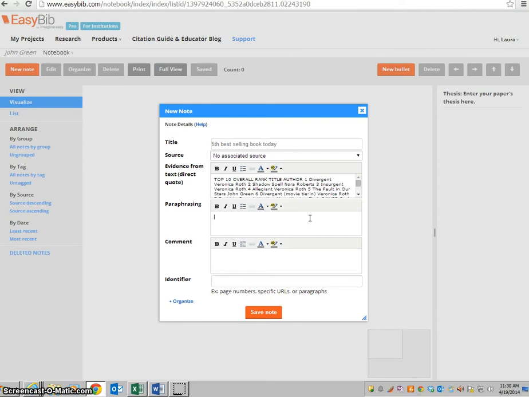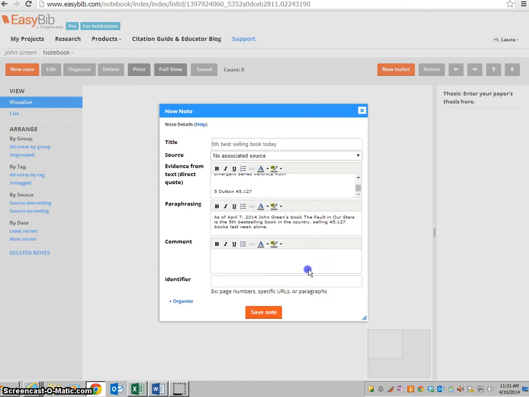So what I'm going to do is say, as of, and then I've got to check the date, April 7th, John Green's book, The Fault in Our Stars, is the 5th best-selling book in the country, selling 45,127 books last week alone. Period.